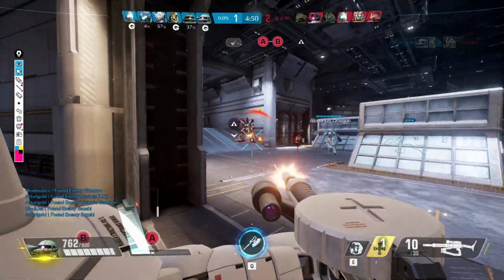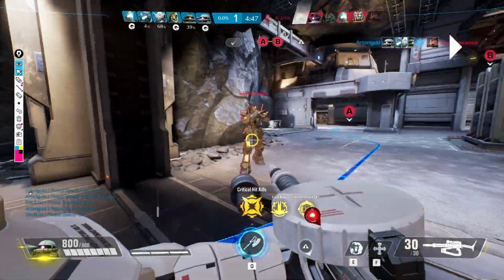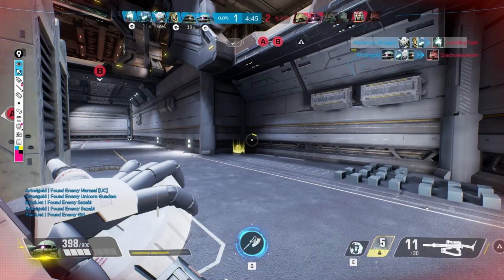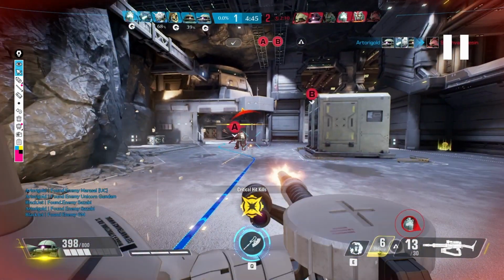So here we're going to see I'm just going to dash past the choke. I'll leave my team to capture the waypoint. I don't need to do it myself. I want to push this advantage. Here, I'm going for the health pack. This is something you should always do. Always deny health packs. You have more dashes than this guy. You should get to this health pack.